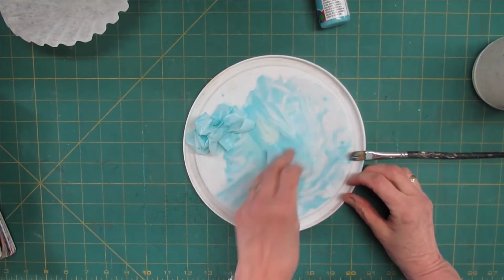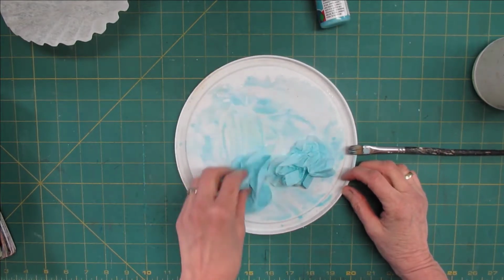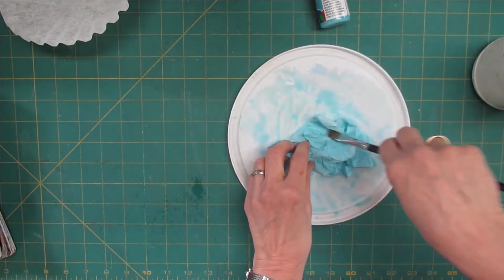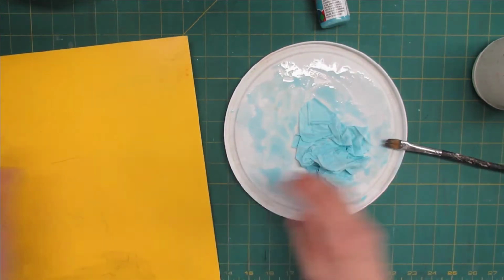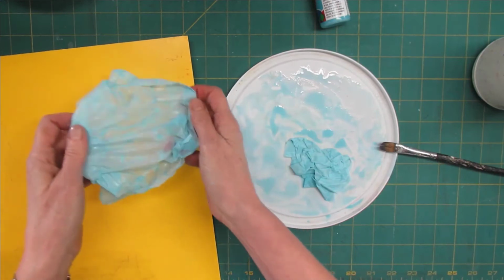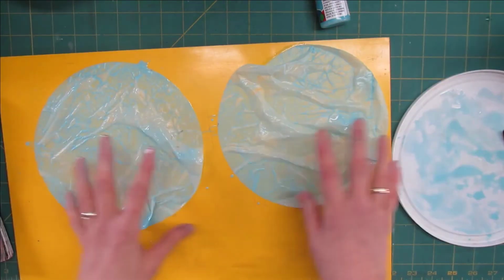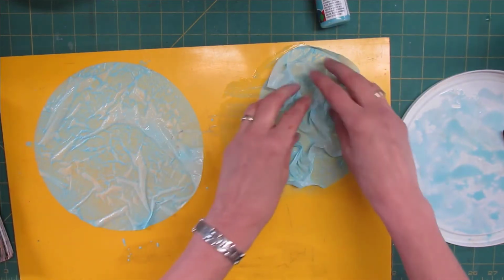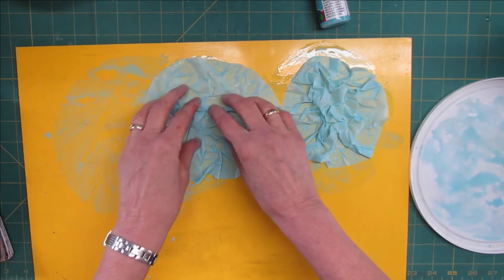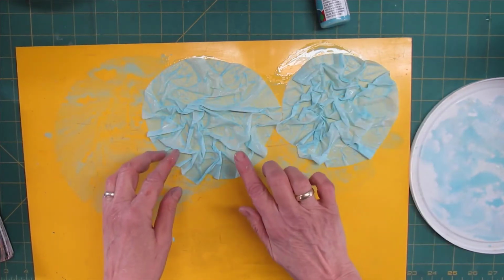Now making it wet makes it more absorbent, so the paint will absorb in the coffee filter better. I'll brush the paint off of the paintbrush. Then you want to grab something plastic and just open up the filter and place it on here to dry. Now if you leave them like this, they will get a very nice equal color. I like to squish them up like so, because when you squish them up like this, you see all the hills.